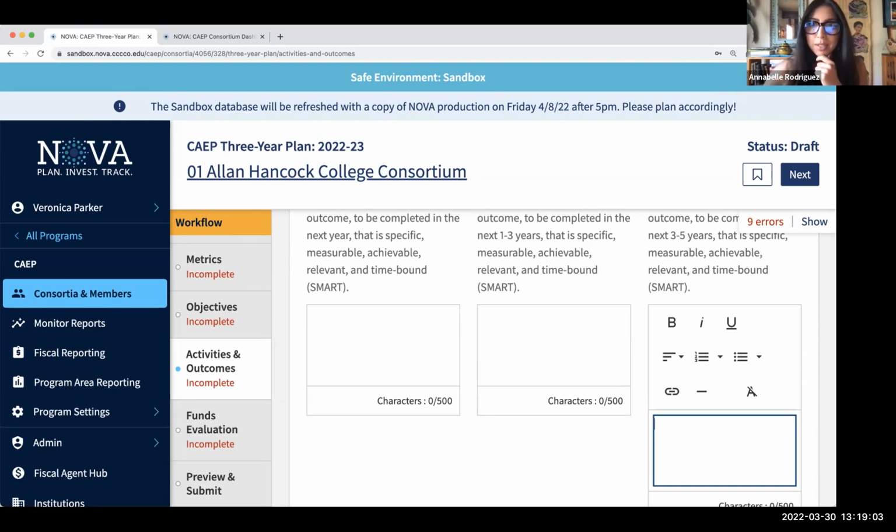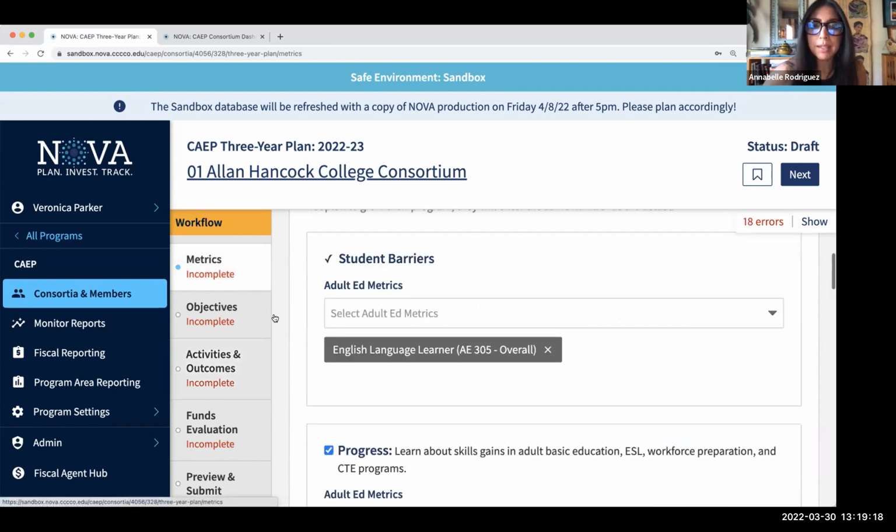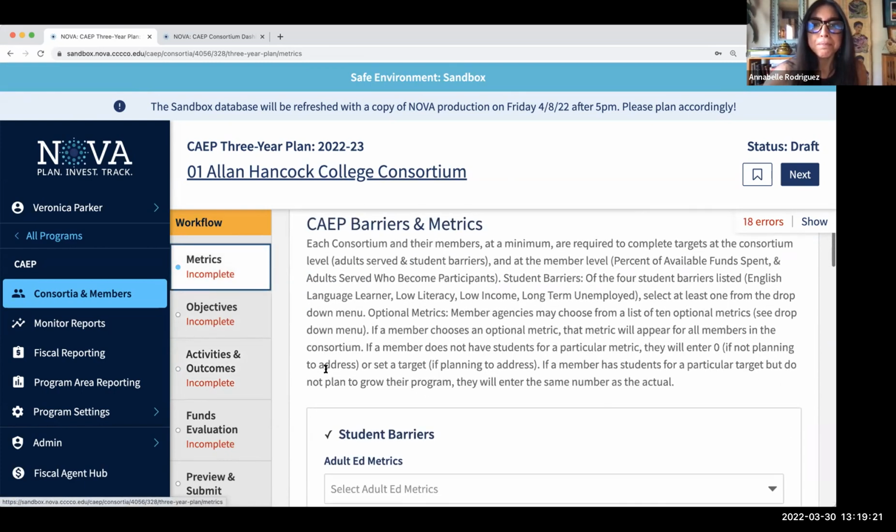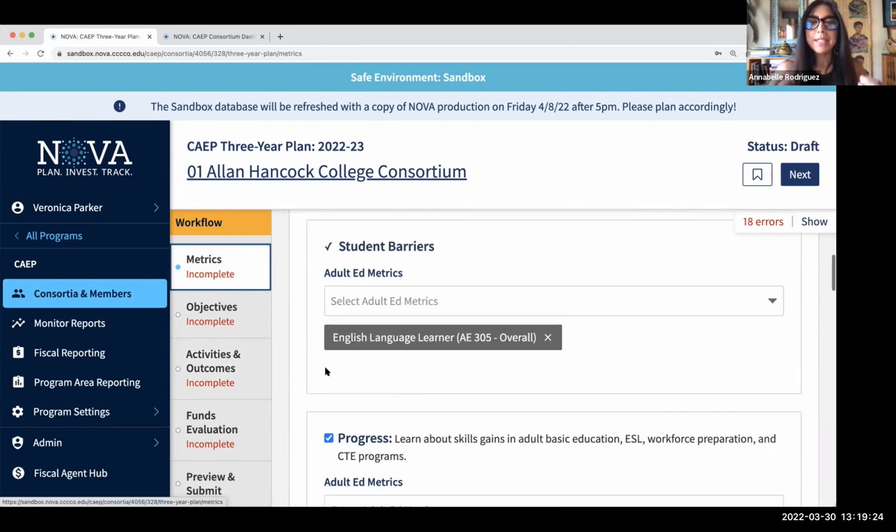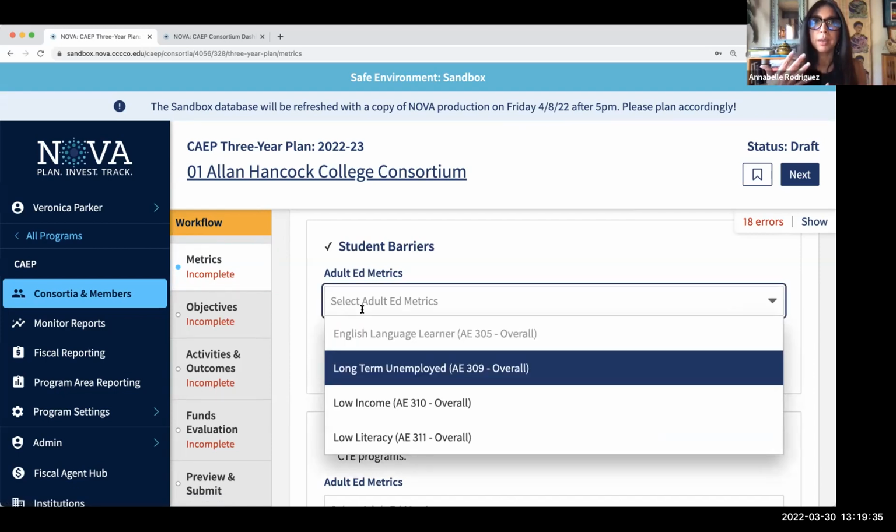But part of my question, I'm going to be looking at my NOVA while I ask this. So back at the key barriers and metrics, we were going back and forth in our consortia around which one do we choose. And so we realized that there's a question around how our members identify low income and low literacy, and those look really different between the adult school and the community college, where both the adult school and the community college use ESL enrollment to measure the low literacy.